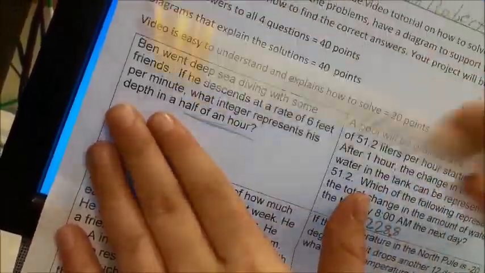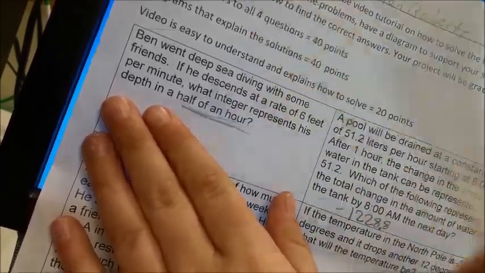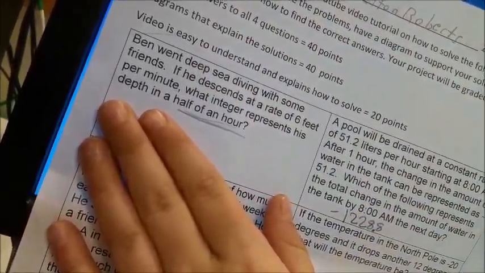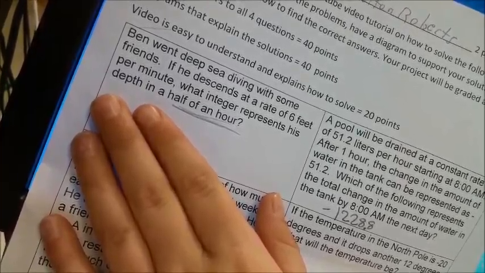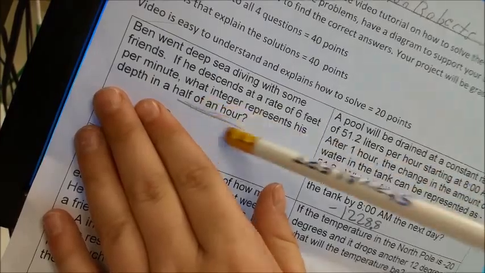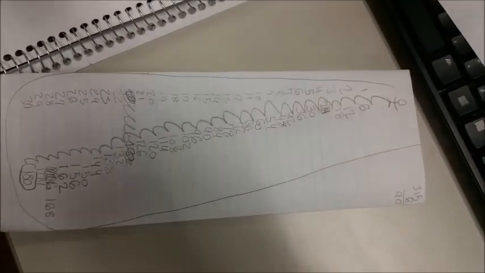Okay, so today we're going to look at this problem right here. Ben went deep sea diving with some of his friends. If he descends at a rate of 6 feet per minute, what integer represents his depth in half an hour? Underline half an hour. So what you're going to do is multiply 6 times 30, and that equals 180.